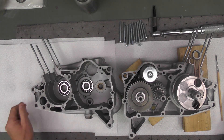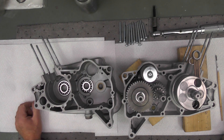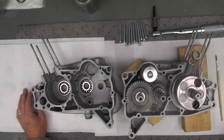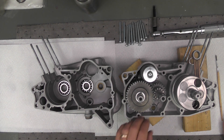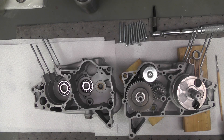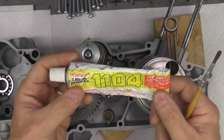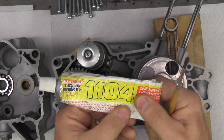You can see the new fasteners laid out at the top along with the torque wrench, which is set to slightly less than five foot pounds or 60 inch pounds — I set it around 55 inch pounds. I usually go a little bit less than the recommended torque when I use lubricant on the threads. I'll be using anti-seize on these screws, so I reduce the torque accordingly. The Three Bond 1104 — the same material I used before — has been warmed in the oven.